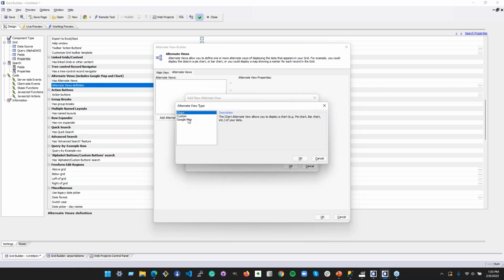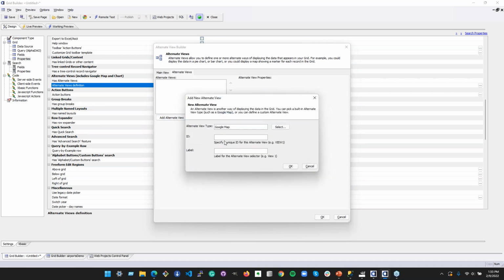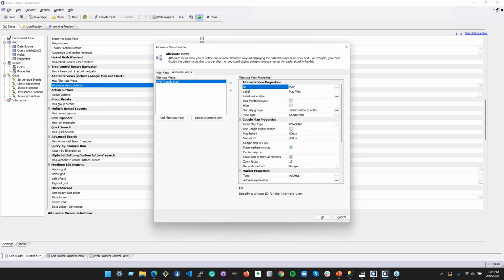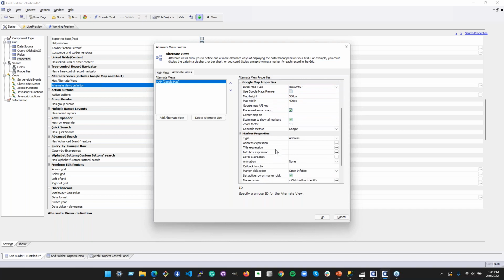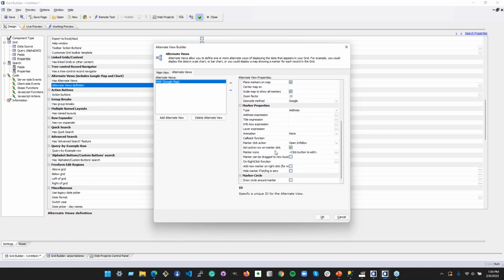We'll pick select, and call it map view for its ID and its label. I believe we'll just accept all the defaults here. Oh, I need to specify an address.